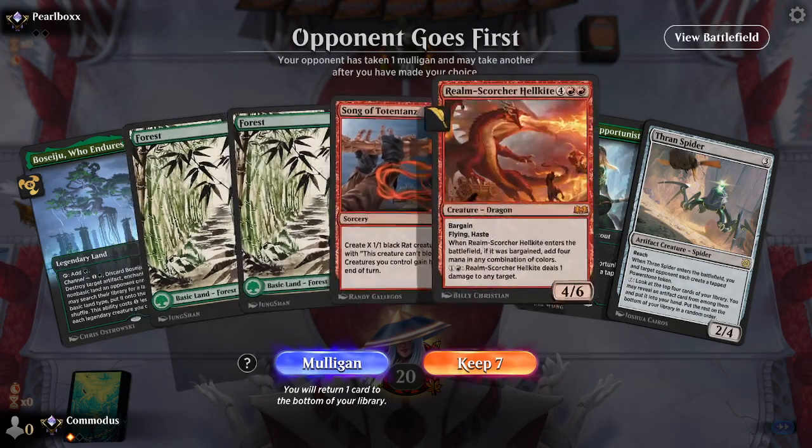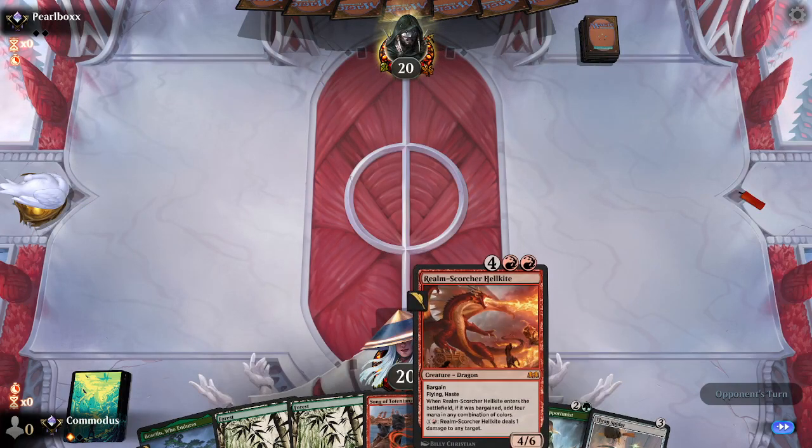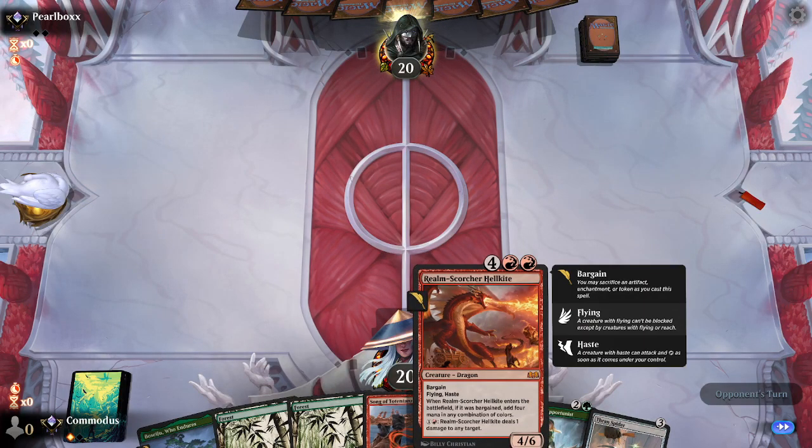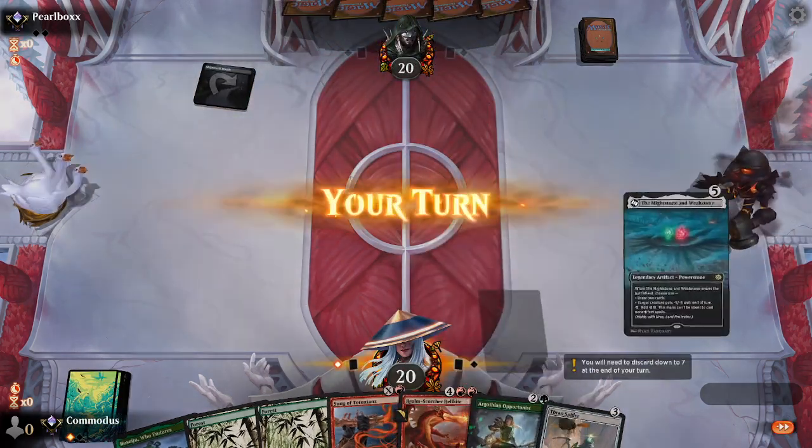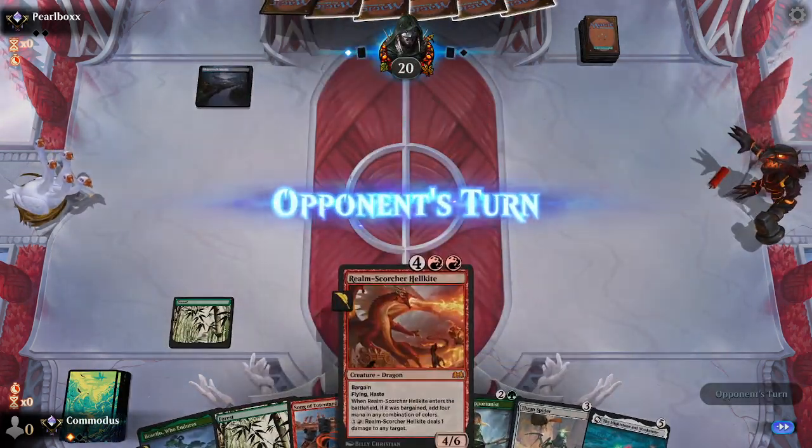Oh, we'll try it. Yep, we'll keep. Realm Scorcher Hellkite was great there. Good way to close out a game. Would recommend putting in decks.